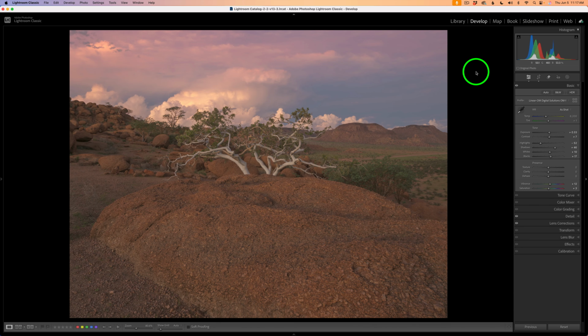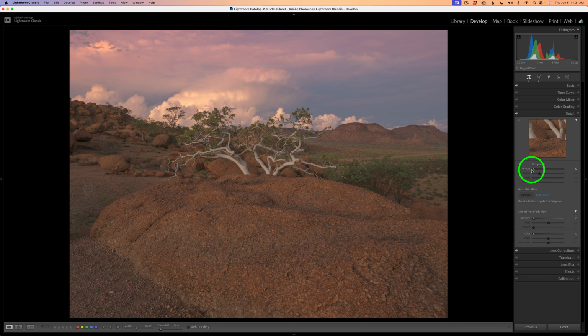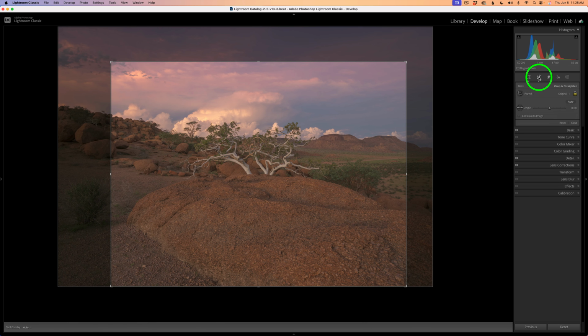Now, as always, I start out here in Lightroom Classic. On this image, I used a linear profile, clicked auto, and then I looked at the histogram to make sure I wasn't clipping whites and blacks, and I had a slight amount of clipping, which I corrected with the white and black sliders. I left my white balance as shot. As far as detail, no sharpening, and I used the AI noise reduction in Lightroom. And then for lens corrections, I always check remove chromatic aberration, enable profile corrections, and I also did a crop. Let me click on the crop tool button. And that is my crop.